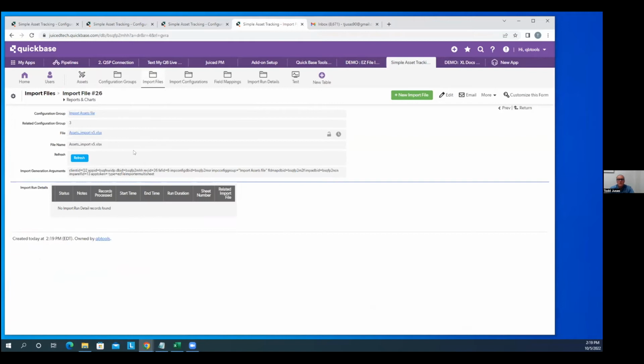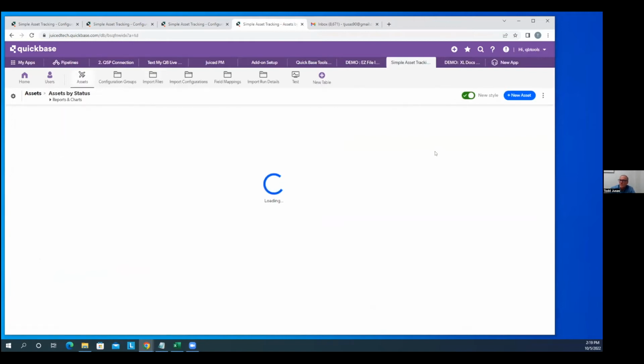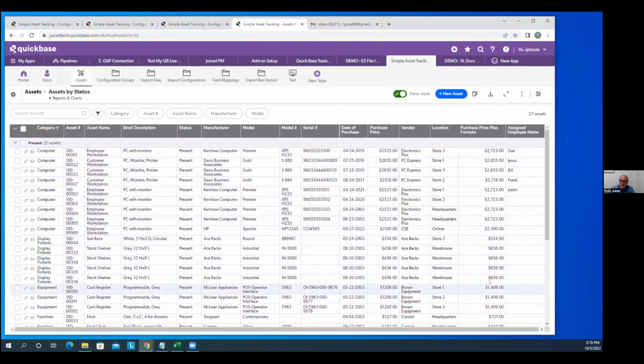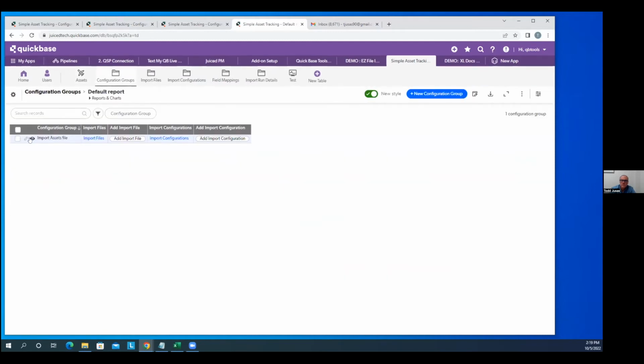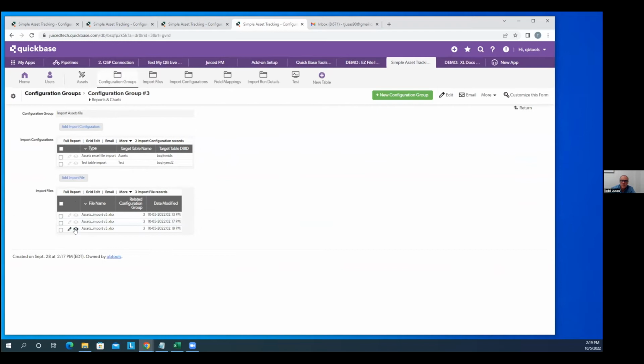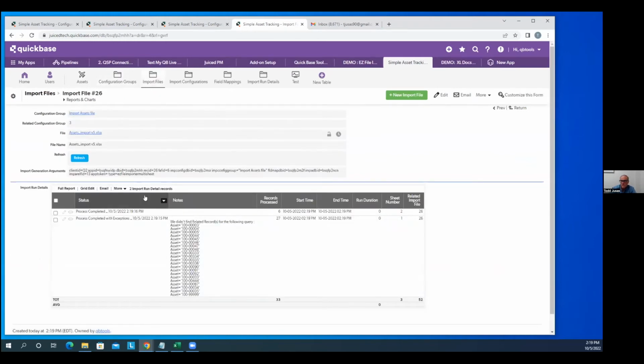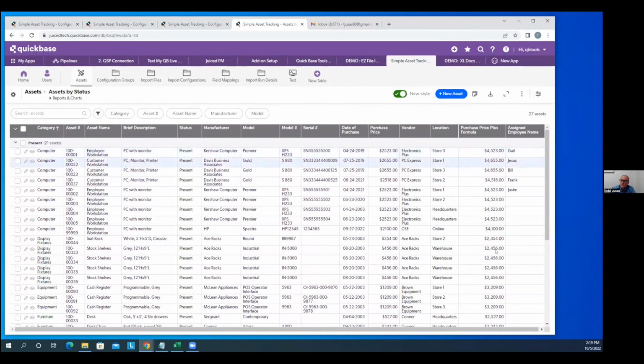Right, so now we're going to see that this column here will get updated, and then these, since they're here already, will get updated again. But at least I'm showing you the fact that it's going to do an import and an update all in place for every record in the table. So let's go back to our configuration group to see the run, and here's the run itself. And so you're seeing that it finished. And then our assets table will show that I added a couple $1,000, I think, to each of these records.